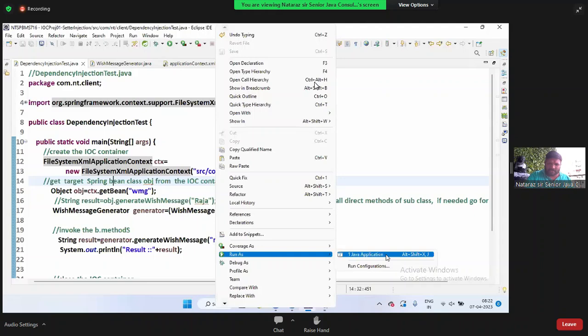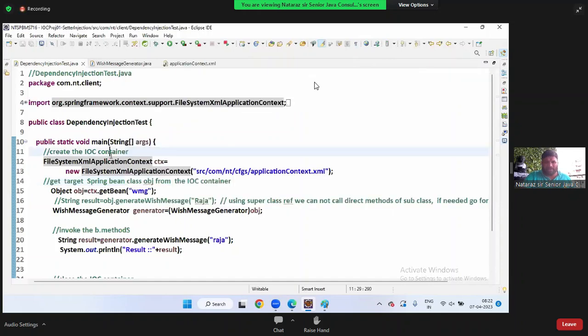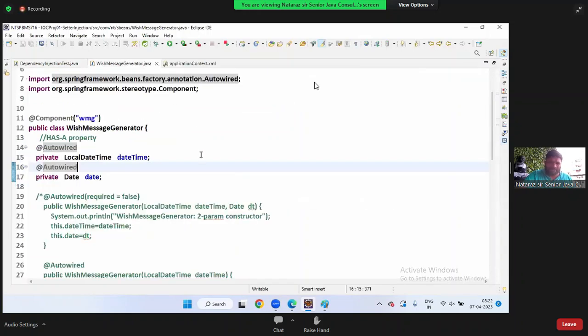This is the easiest one. Now industry prefers this one a lot. No need of a parameterized constructor, no need of a setter method. You want it on X property, @Autowired on X property. You want it on Y property, @Autowired on Y property. You want it on Z property, @Autowired on Z property. You want it on ABC property, @Autowired on it. It's very easy, programmer friendly, readability is also good, right?